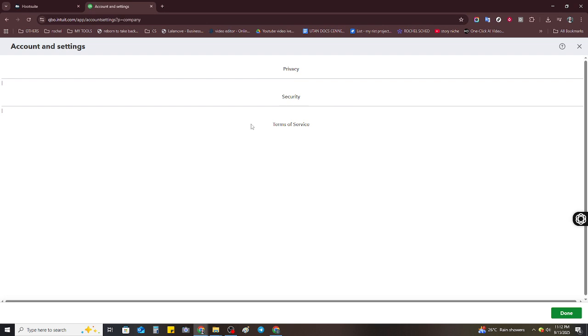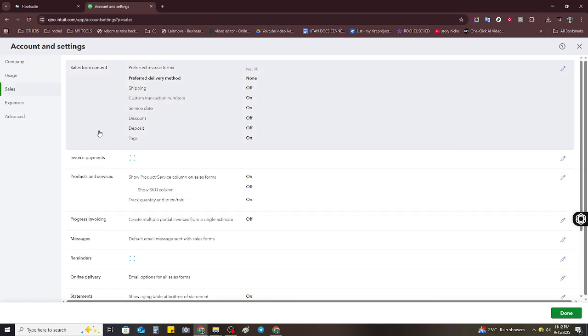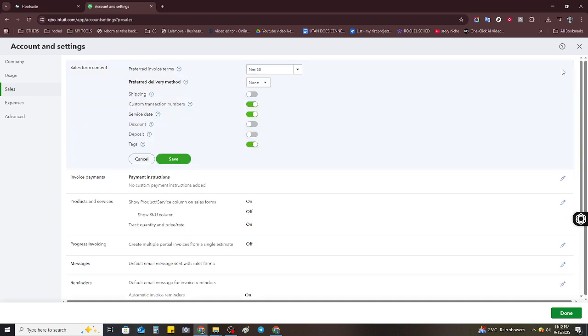Now, navigate to the Sales tab. We need to focus on the Products and Services section here. You'll spot an Edit icon, which resembles a pencil, and that's what you need to click on next. As you do this, look for the option labeled Track Inventory Quantity on Hand and switch it on. Once you've enabled this option, make sure you hit Save and then Done. This ensures that your changes are securely stored in the system, enabling you to start tracking your inventory effectively.